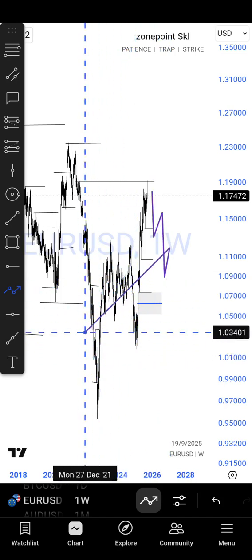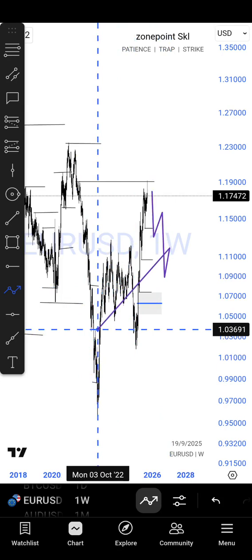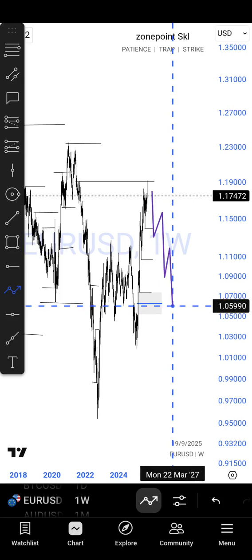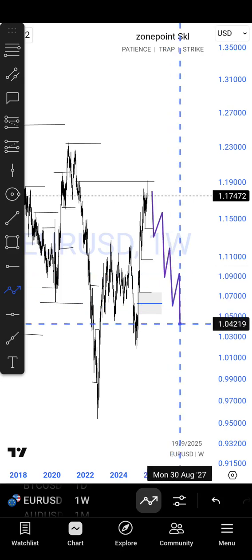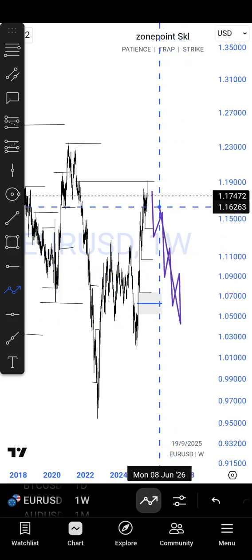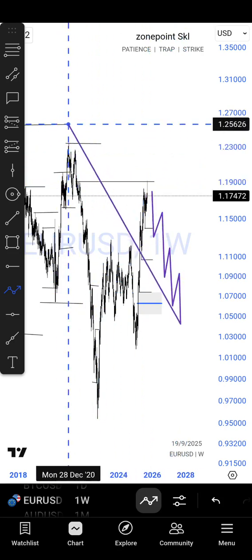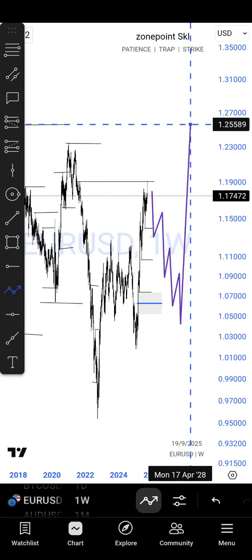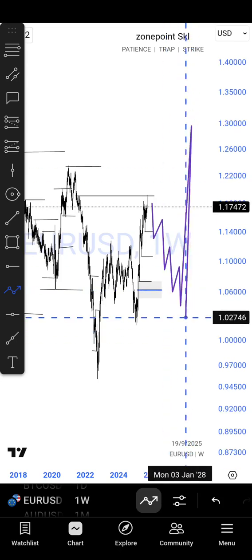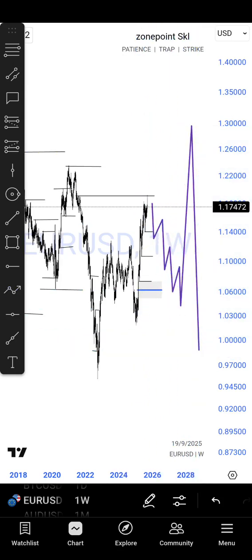It will come back to this level again because this is the last level that it took out these two external circle. So we will be observing from here again. We expect something like this, a sweep and move up. This moving up is coming to take out this 1 and 2, and probably I think there is a 3 there, so we take them out, these two, and move down back again to take out this 1 2 and give us this. This is just how price moves.